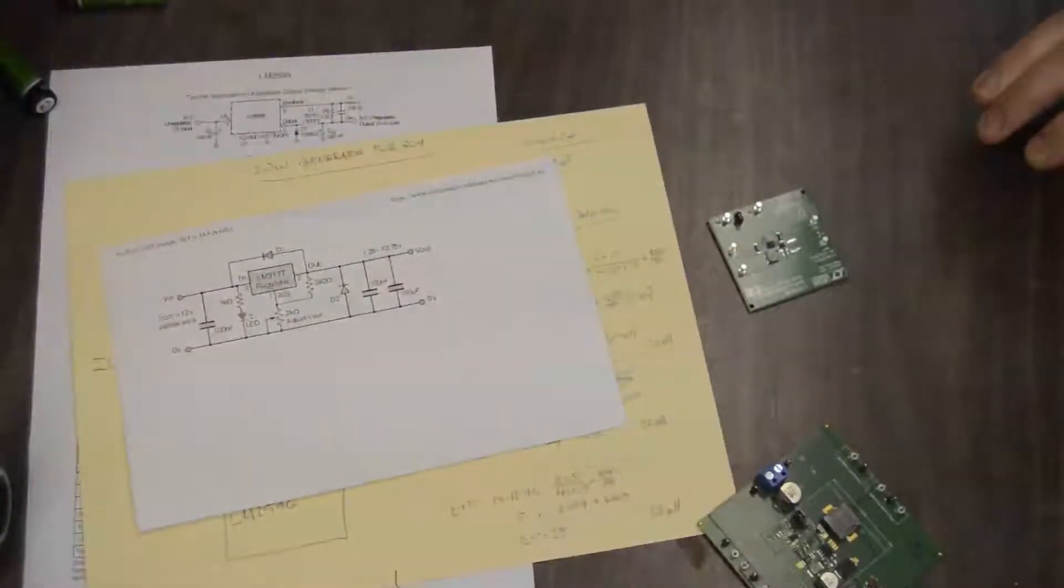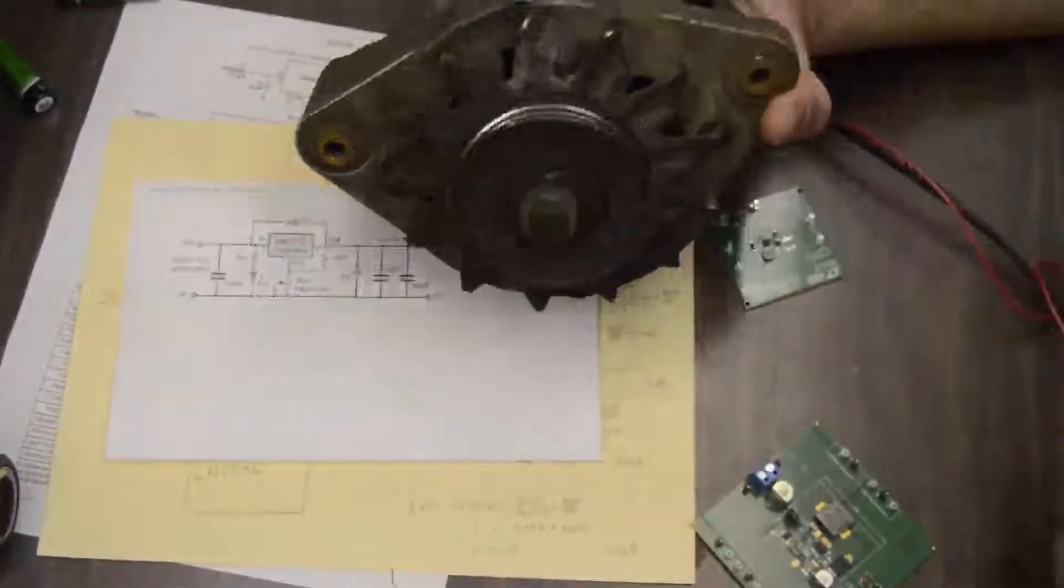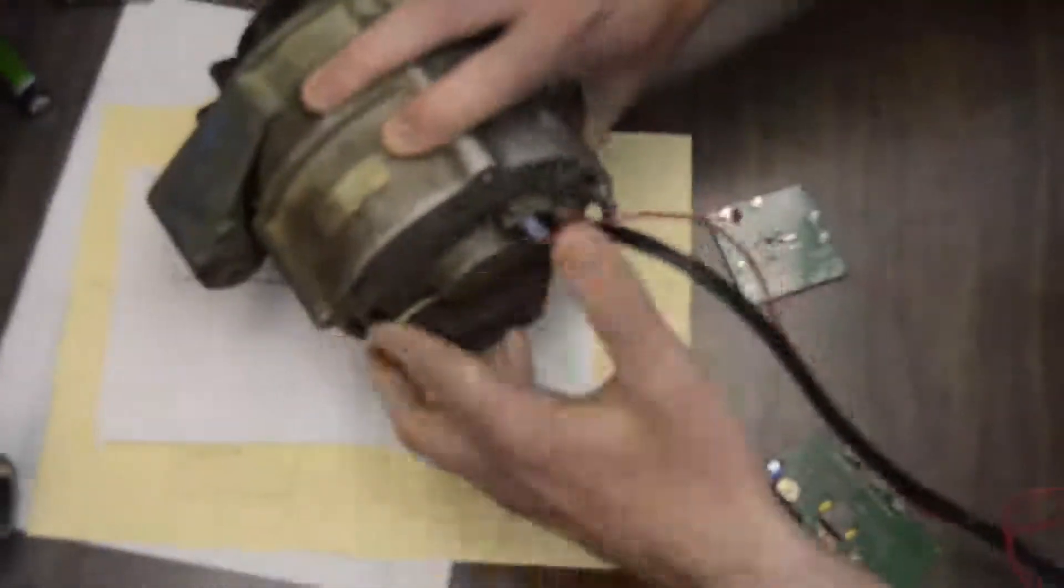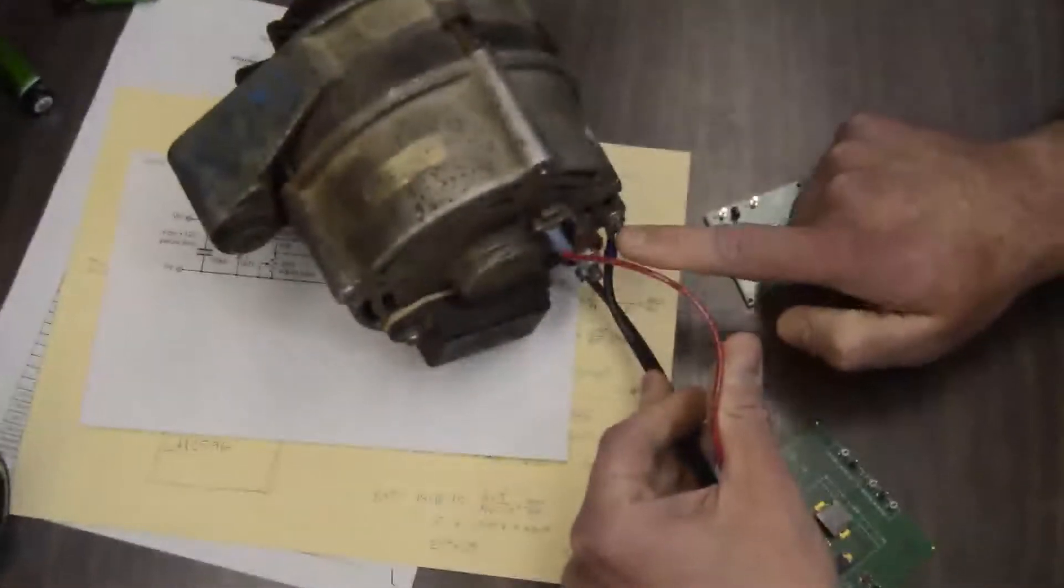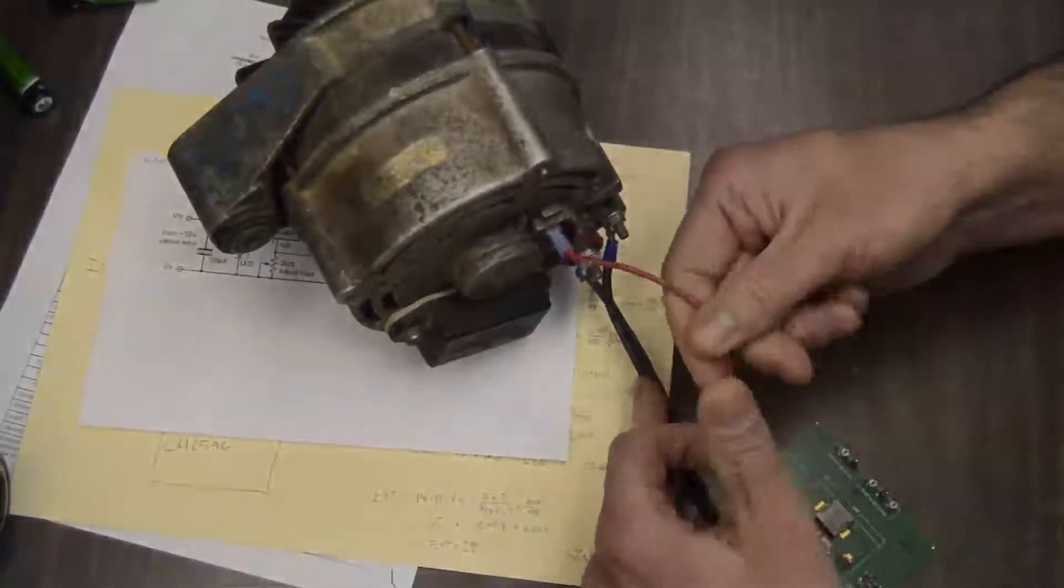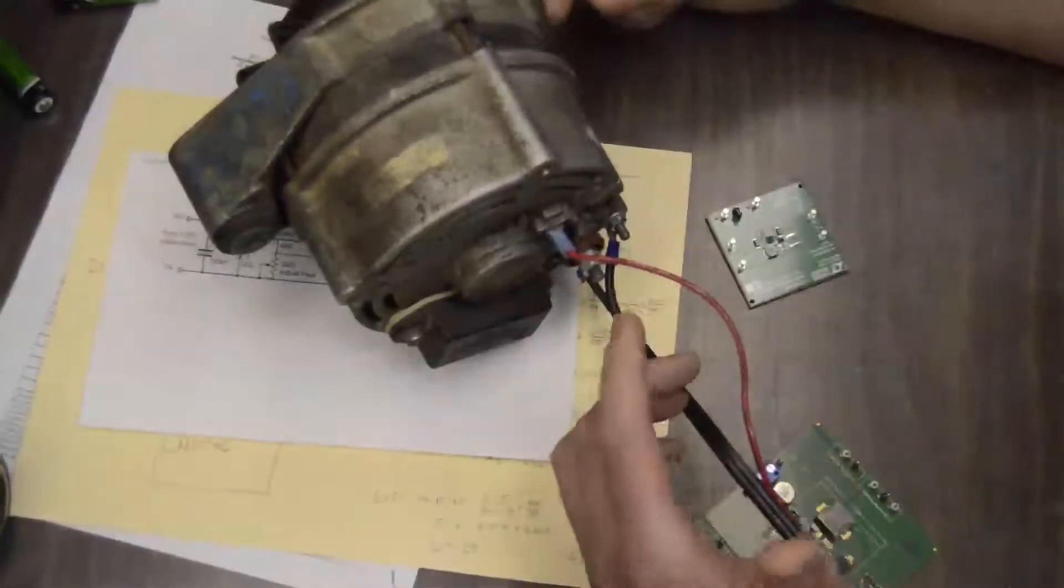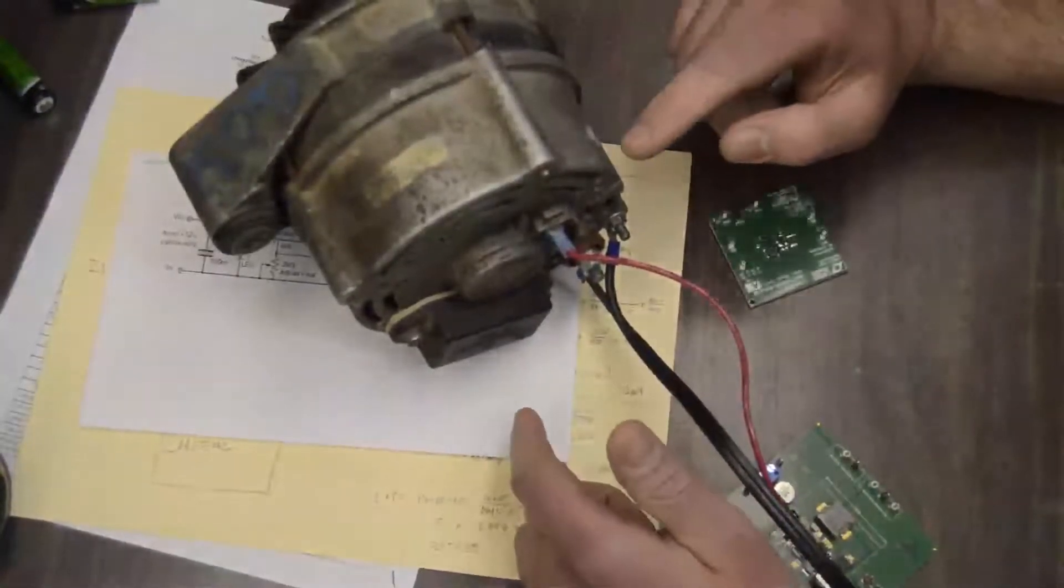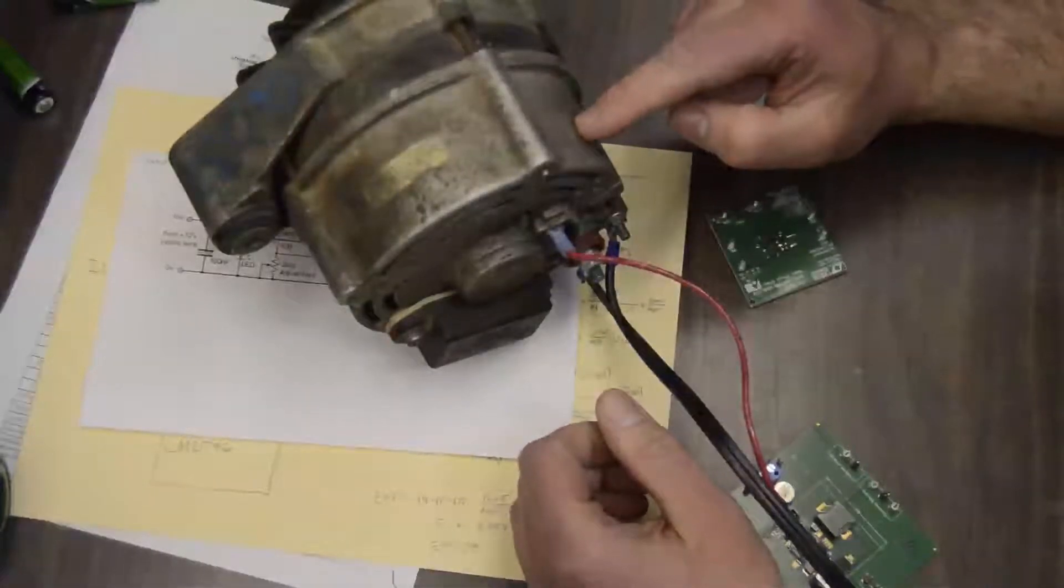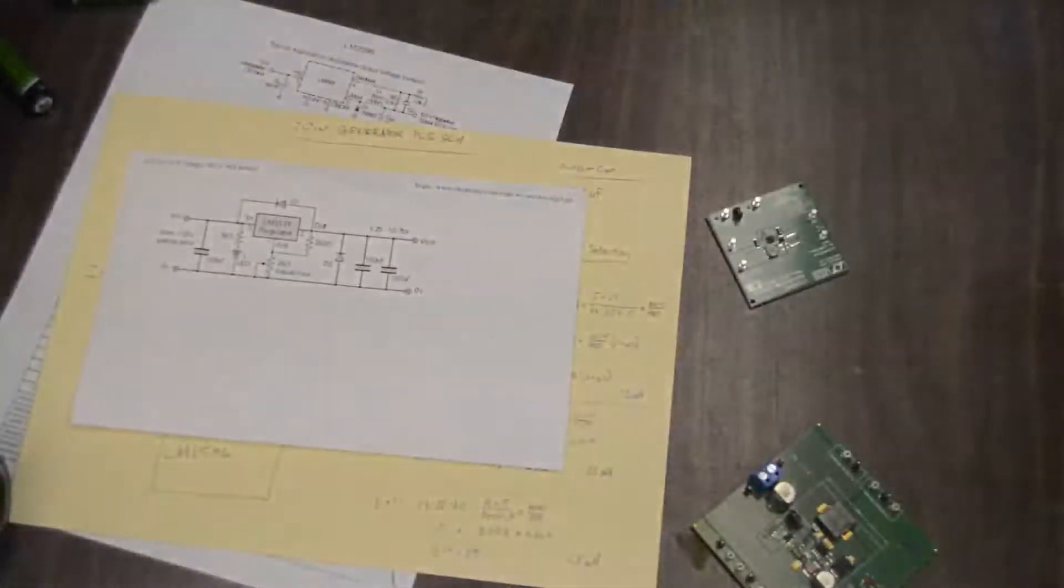Many years ago, I built a bicycle power generator using this car alternator. This is a Bosch model, not a terribly high power one, but it's pretty simple. I mean, you got hot, you've got ground, and you've got input for getting it started. So that's, this is what your alternator light in your car is connected to. So you flow a little bit of current through the windings, and it generates the magnetic field that allows the alternator to turn on. Well, this sucks for that too, because fully a third of the power that you're making is just going into maintaining the magnetic field inside the alternator. So that's also kind of not terribly useful either. So we can get that out of the way.